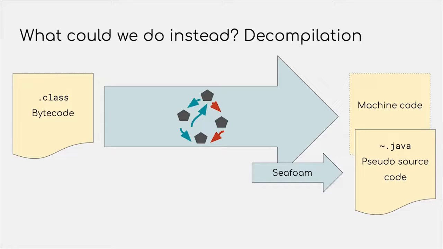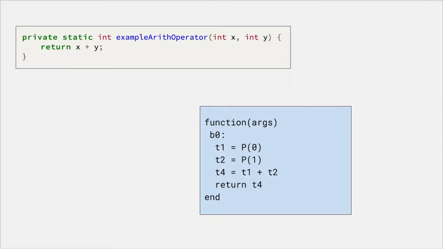So not a graphical representation, but still allows us to understand what the compiler is doing by looking at similar things within the compiler. So here's a simple example. We've got the same arithmetic operator from before, and what I'm doing now is decompiling that to a kind of pseudo-code. So it's the same operations we saw before, but now things are written out like a normal program might understand. So T1 is the parameter 0, so X. T2 is the parameter 1, so Y. And then T4 is T1 plus T2, and then we return T4.